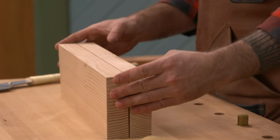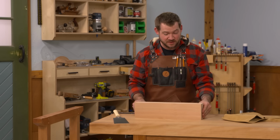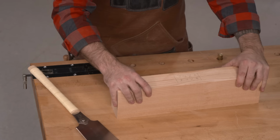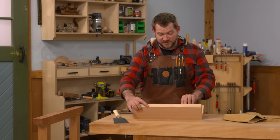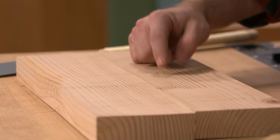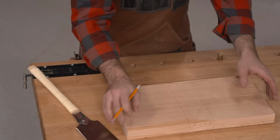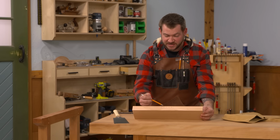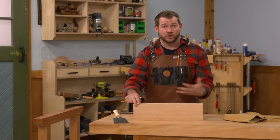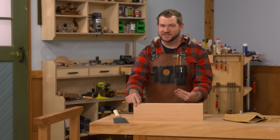Okay, what I have here are 2 pieces of material that are going to form one of the feet of our sawhorses. Now, as you can see, I've laid out the mortise location as if these 2 were glued together. But then open them up like a book, I've also laid out the interior faces. So this is the material that we have to cut away. And then, once we've removed this large notch out of each piece, when we go ahead and glue that together, that's going to form the mortise. It's much easier to do it this way than chopping this out once everything's glued up.